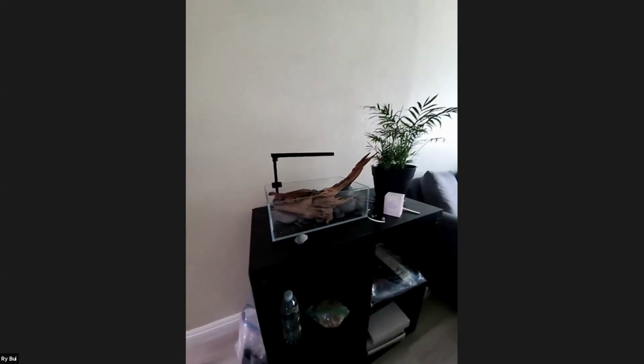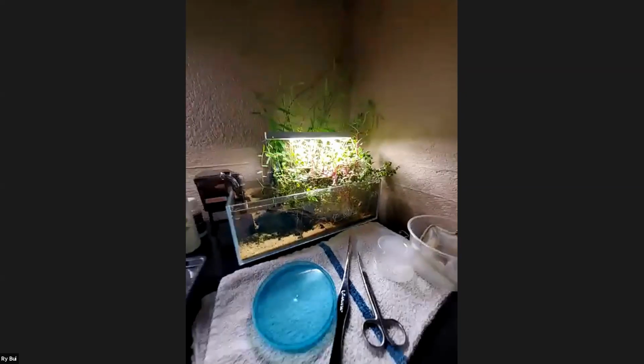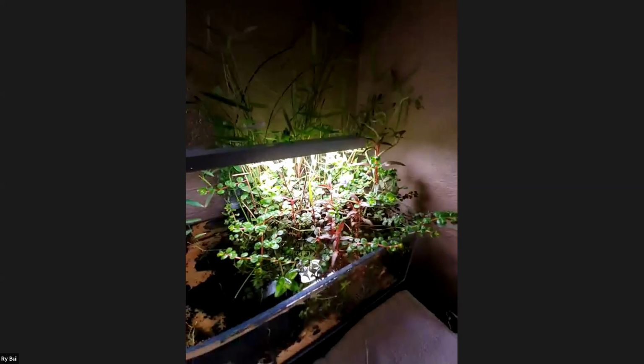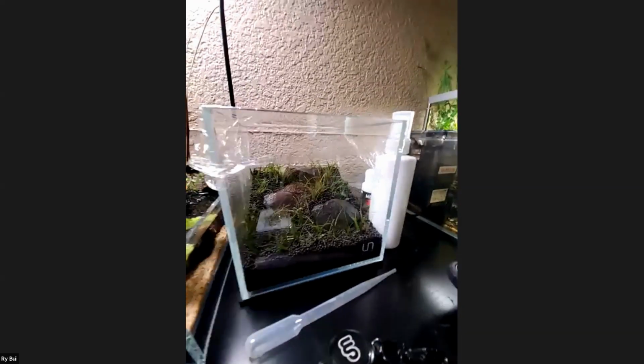Nice. Yeah, I know Chihiros has been coming out with some good lights. Let's venture into my room, show you guys some smaller setups. Sorry, it's kind of messy. Here's one of my pond tanks. I'm going to be tearing this down in a couple weeks or so. Little dry start project I'm working on.